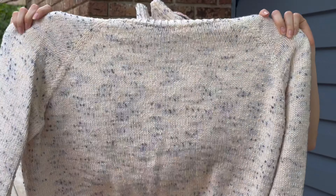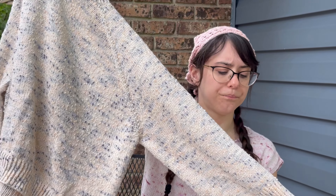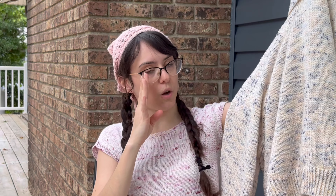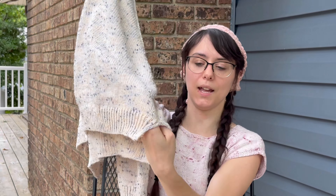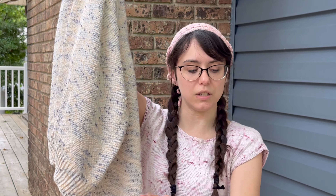Next is the Classic by Espace Trico. This is my third one of these I've made — only my second for myself, though; I made one for my friend Kim. I made this out of Loops and Threads Flex in the color ivory. I knit size two, and the only alteration I made is that I made it into a turtleneck. This time I also did a little split hem, which is called for in the pattern but I've never done it before. For Kim, I did straight in the round ribbing, but for the first one I made for myself I added short rows to the bottom.